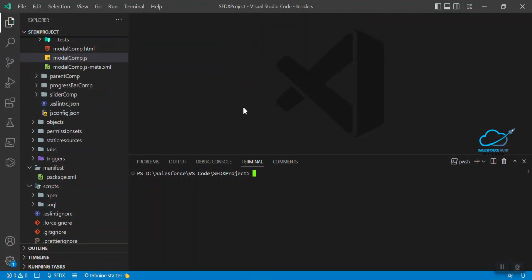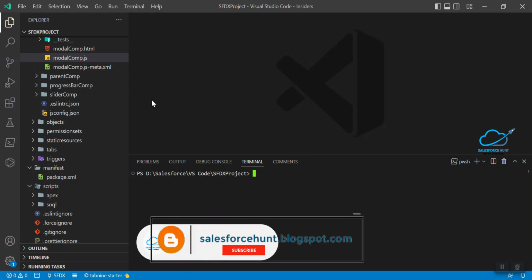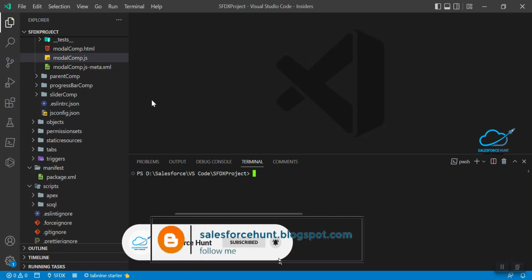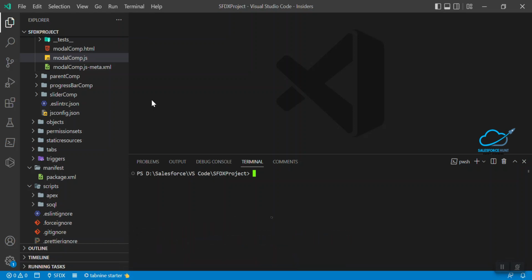Here I already created this project called SFDX. You can create your project based on your need, but it should be an SFDX project. Let me check whether SFDX is installed in my system or not.